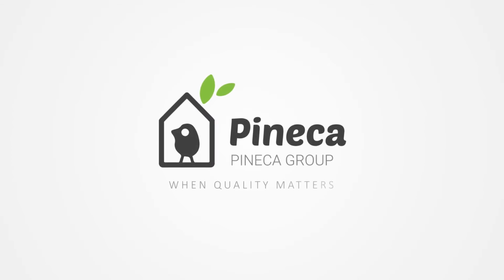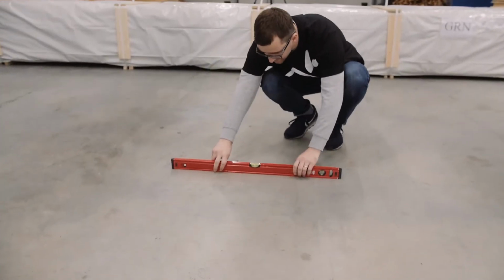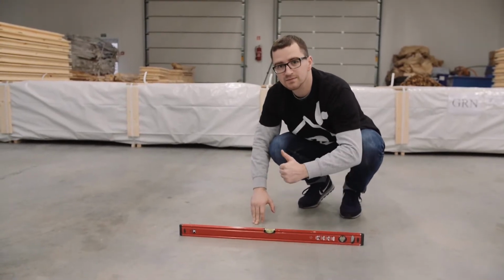Welcome to Pineca. Prior to the installation, make sure that the base for your cabin is solid and level.